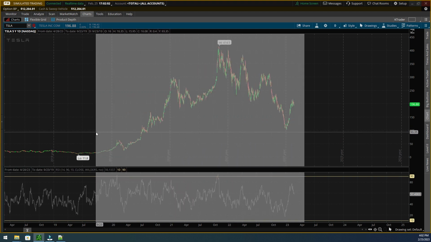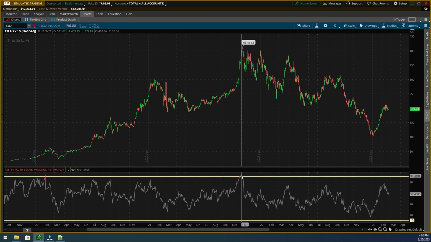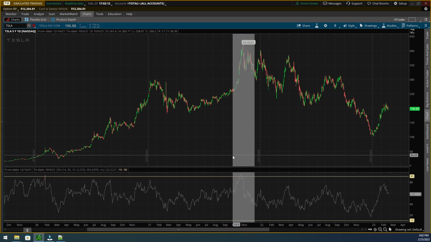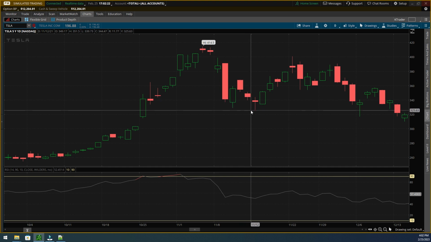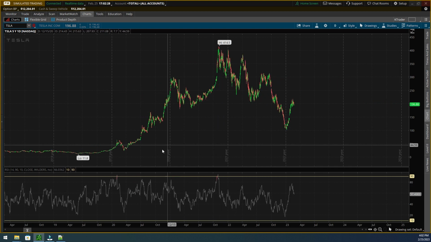So if you look now, it did remove a lot of opportunities as well, but the ones that show up on the screen are pretty good. If you consider this one here, I would have got into a short position right on this candle or this candle, and I could have ridden the trend down. So that's the power of RSI.